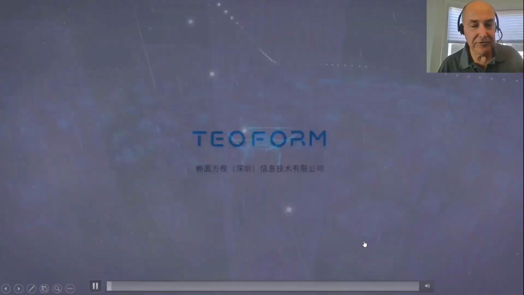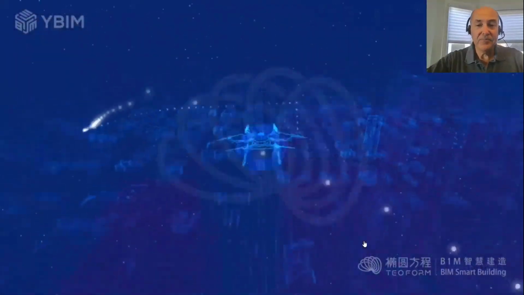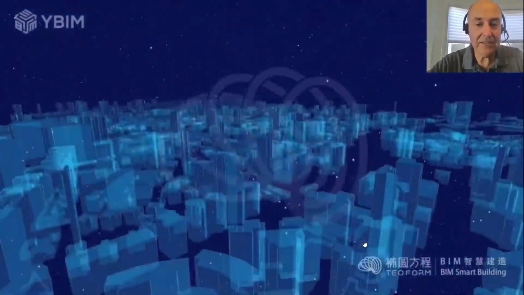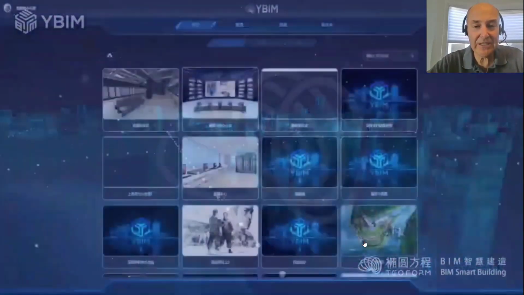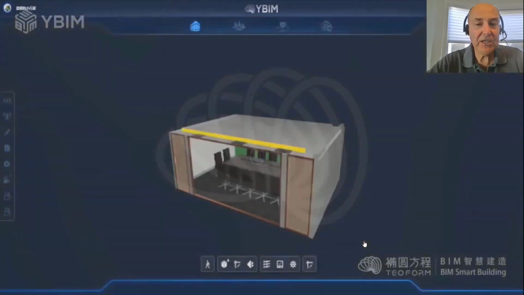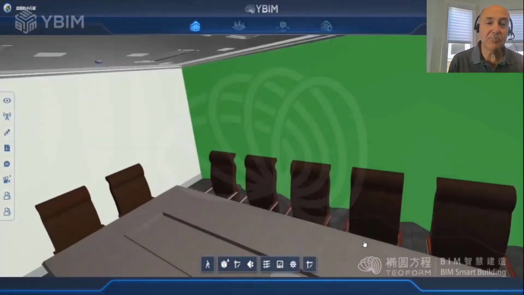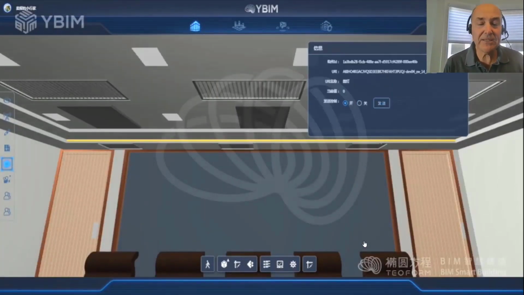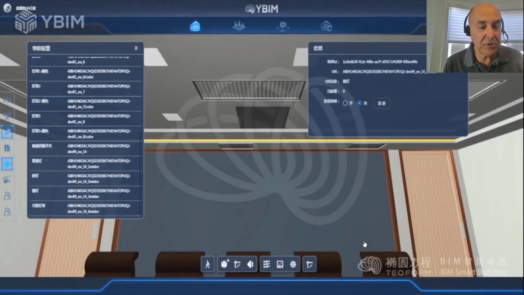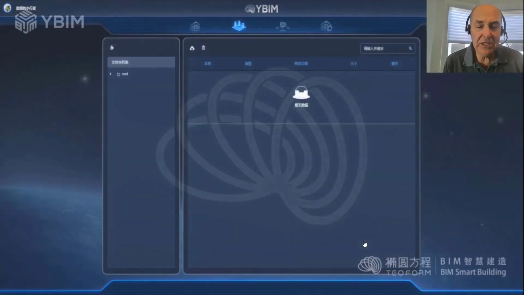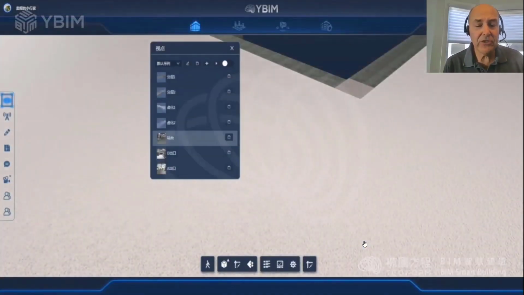Here's another example from China. It's pretty interesting seeing how aggressively and quickly partners in China have embraced Forge as a component of these maintenance and operations digital twin systems that they're building out, frequently for local government types of organizations.